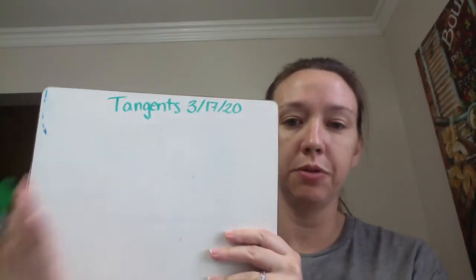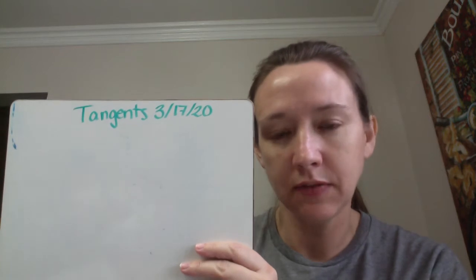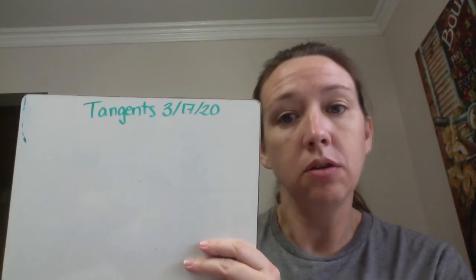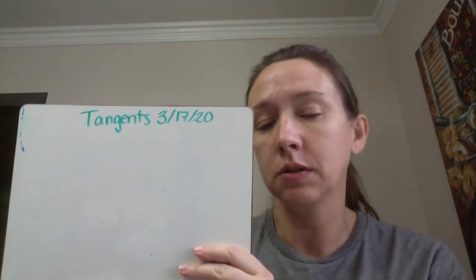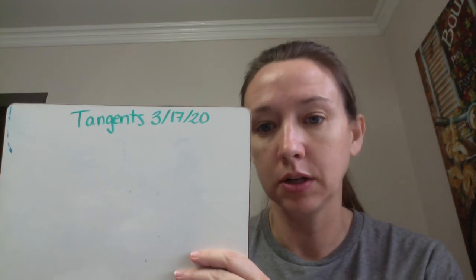So here we are, doing our first video lesson. We'll see how it works. We're going to talk about tangent lines and what they are. So I have like a little note thing here. If you want to take notes on this, that's fine. I'm not going to check them. You can use the textbook or write notes from there. It's up to you, however it works for you.